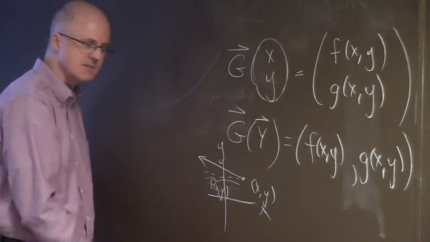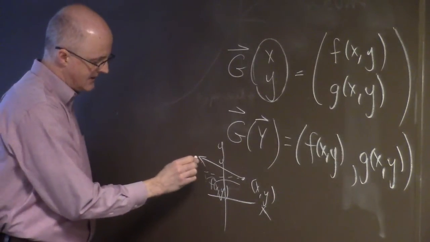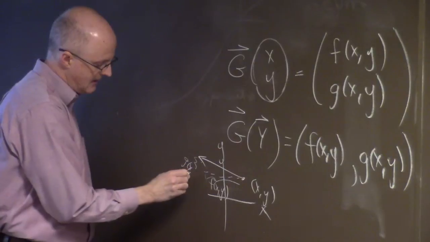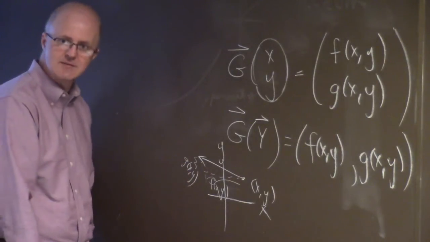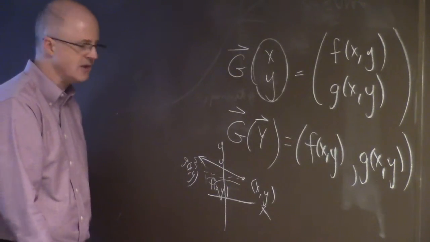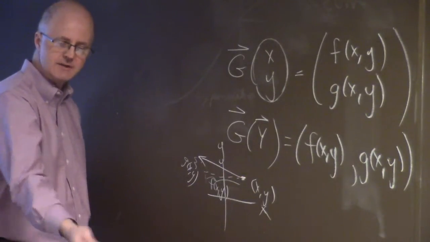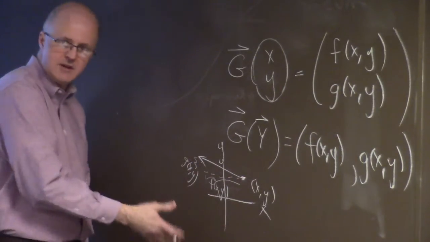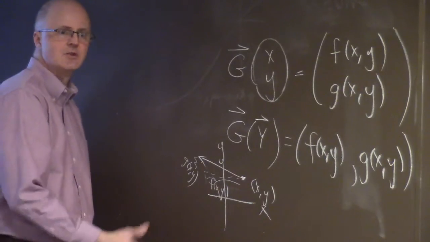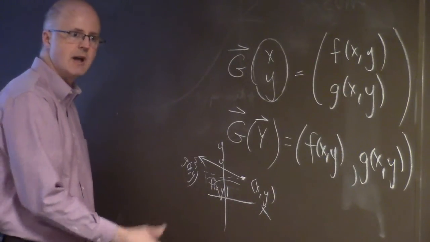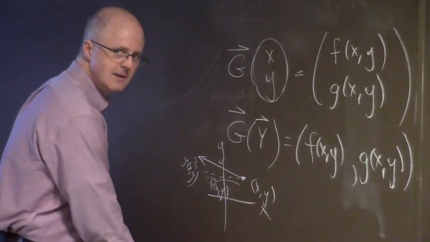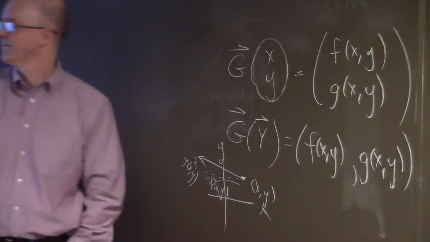It's negative because it's moving to the left. And this one is a vertical displacement that's positive. That would be the value of g of (x, y) at that point. And as you saw with this notation assignment, you vary the point, you get a different vector. Trying to draw the vector field means drawing a bunch of those vectors all at once. Hopefully, the picture's not too messy.